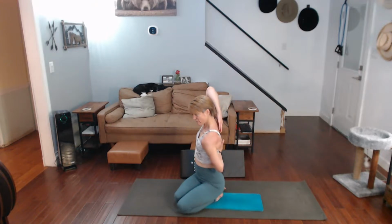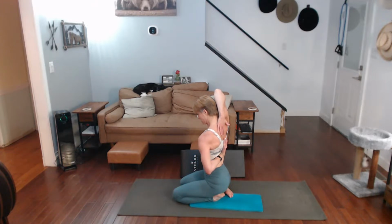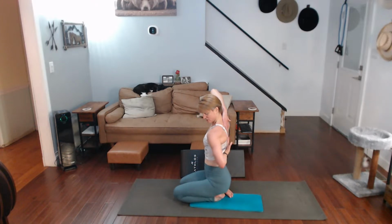Now, grab for the right hands. I can't quite reach it, but you can still just focus on it. Grab for each other, whether you're really getting it or not. It means I'm not as flexible as I used to be. Come on, hold it there. Let's stretch really good.